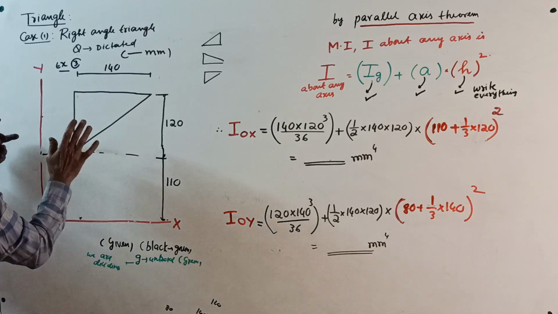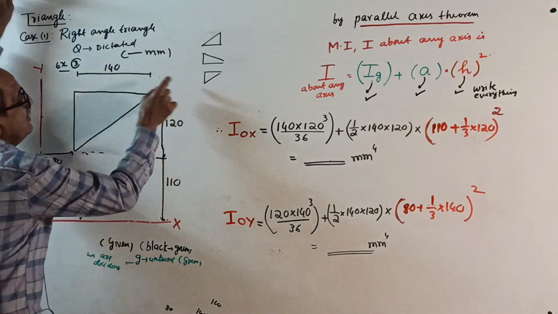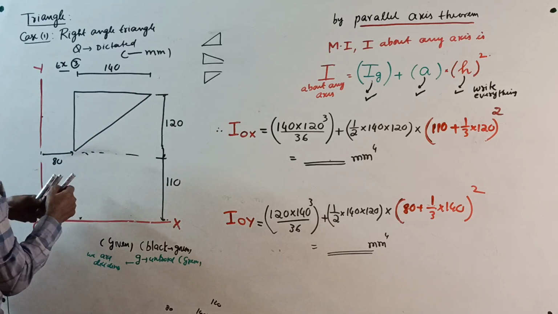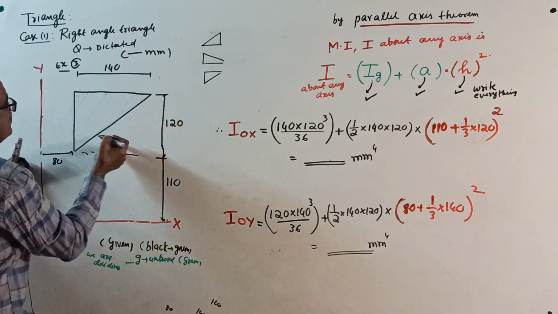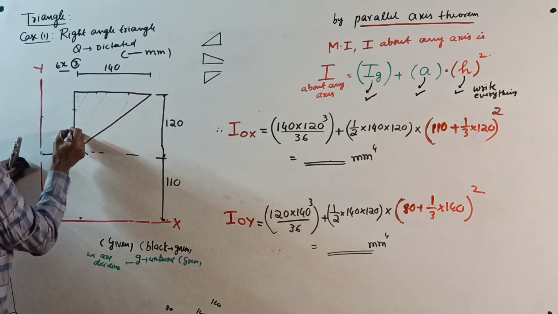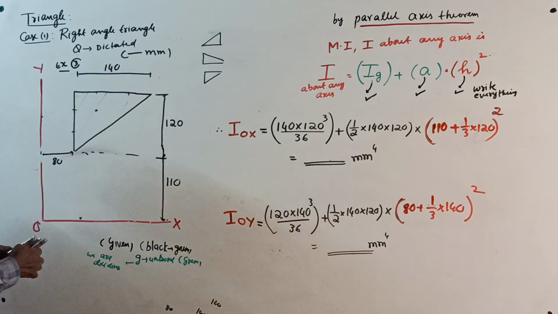This is the question. You write here. This is a given question for you. Triangle this way. Okay, now start. You make an independent question. This is the area. So, centroid. This is the centroid. So, okay, start.